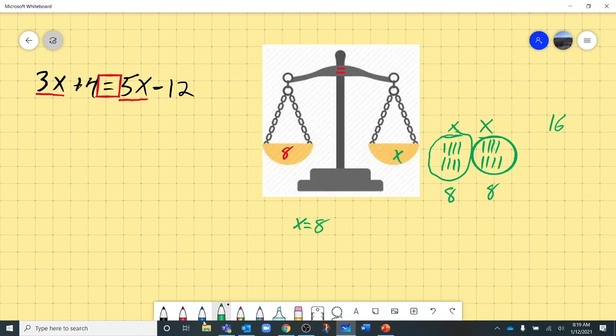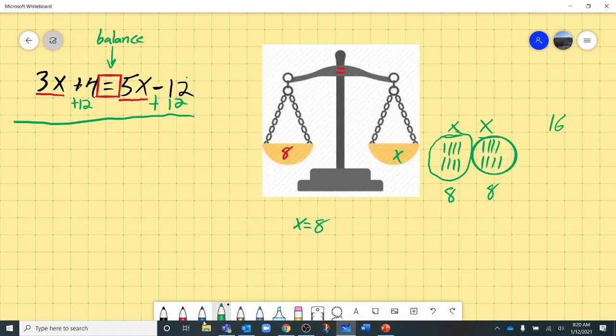And then just really quickly, to show you that we can do the same thing with the equation. If you want to draw a scale, if that helps, by all means. But we can do this with an equation. This is our balance, right? The part of the scale that says that it has to be equal. And so if we do something to one side, we have to do it to the other. And so let's just go through this fairly quickly. We're going to add 12 to both sides. And this may be a different order than I did with the scales, and that's okay.